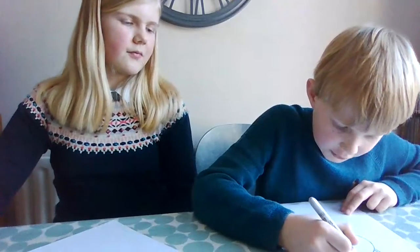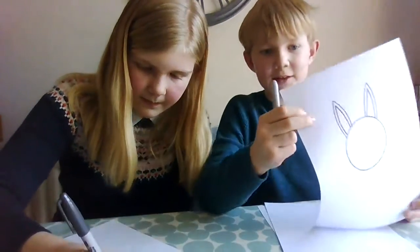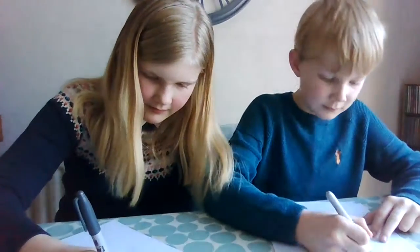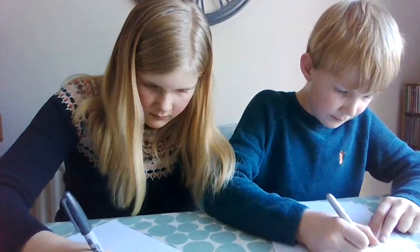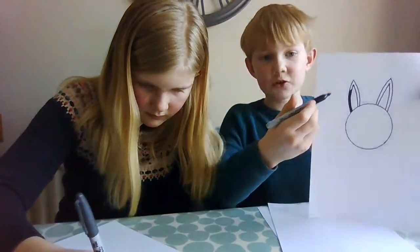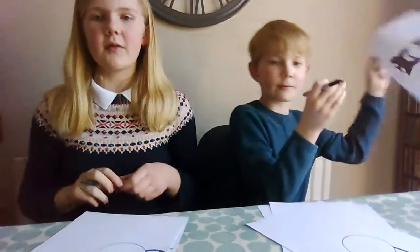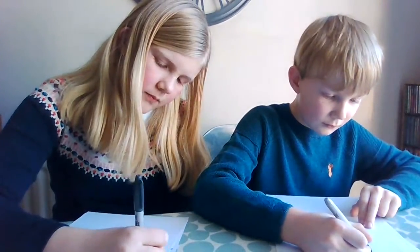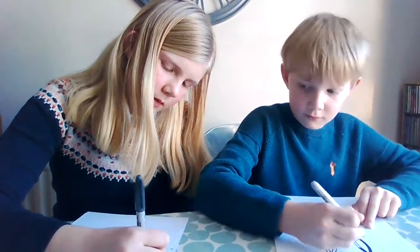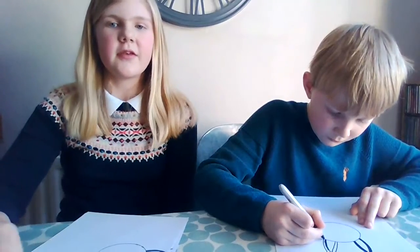The next step is to draw the ears. They can be big ears, little ears, any size you would like, but they've got to look like this — may look like rabbit ears, but we're here to learn. I'm just making mine a little bit more realistic by drawing little bits inside the ear, as you can see on my previous drawing. Your drawings don't need to look like ours — maybe yours will look way different, but that doesn't matter. Just have fun. Pause the video now to do your ears.